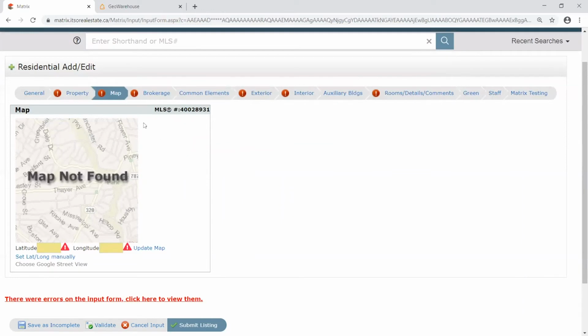What I want to do just before we do that is show you what a nightmare scenario can look like if you really, really get this wrong, right? Because we're working with latitude and longitude. That's going to be the global positioning of that listing that we're working from right now. So we need to track that down correctly. I'm not going to go to Google Maps and copy it into here and then copy my longitude. I'm just not going to take that risk, okay? Even if I was an expert in doing this myself and I had a little globe in my room or something, I probably wouldn't do it, okay? But you're going to end up setting it manually. I'll show you that in a second.